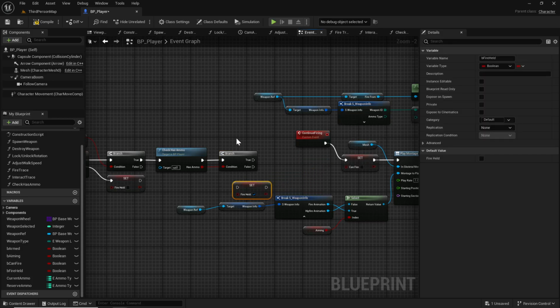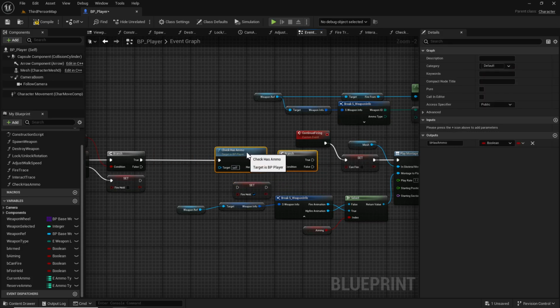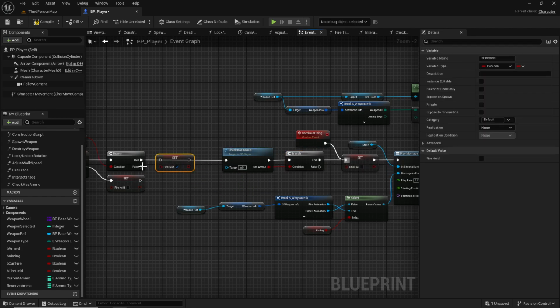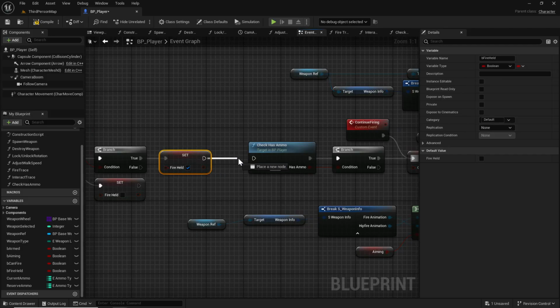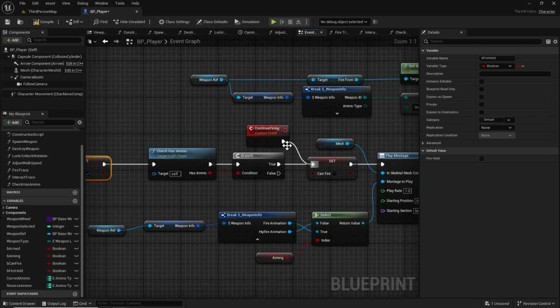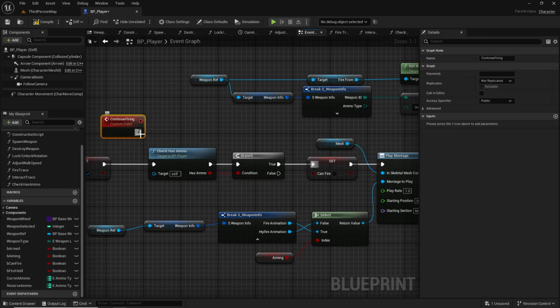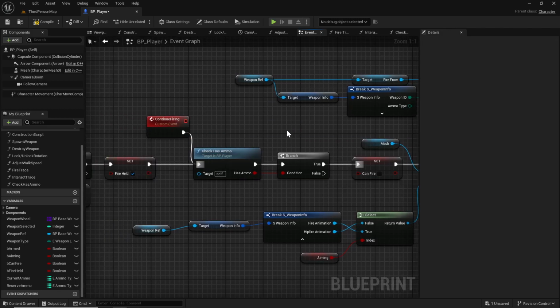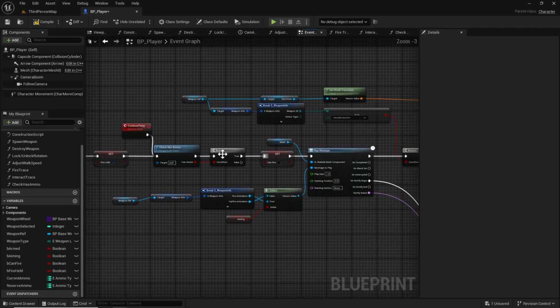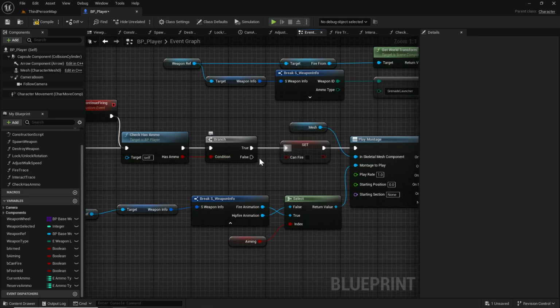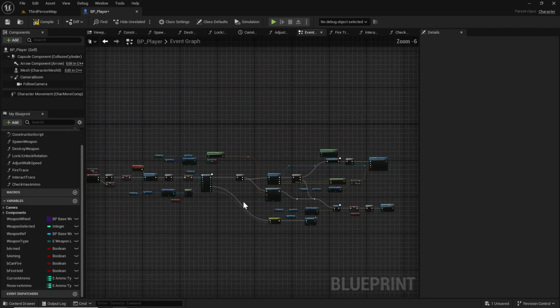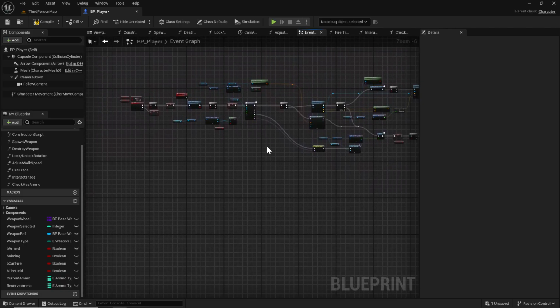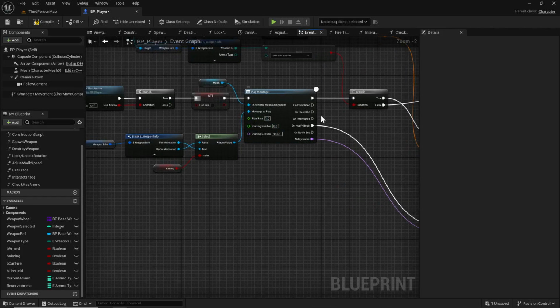Now from our continue firing, let's just do it this way. Let's take this fire held and bring it back. We'll put this right here. So we'll say fire is held when you push the button. Whether it does anything or not depends on if you have ammo. So now we can disconnect this continue firing and plug it right here, and then every time it loops back through, it'll do its check again. Now if it does not have ammo, we're going to trigger a reload function, but we're going to do that in just a minute. For right now, we need to actually expend the ammo we are consuming when we fire.